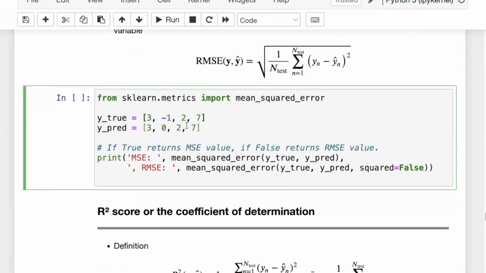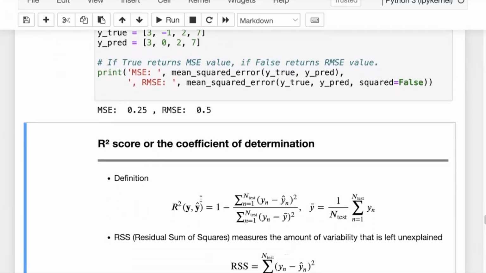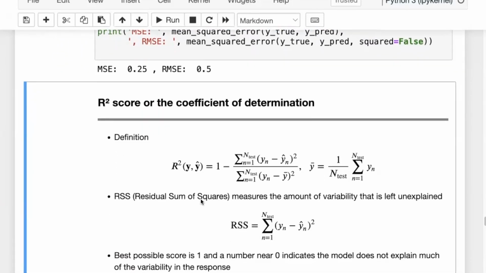And just to show you how this works, we here create a true versus predicted list, and we feed this to mean squared error. There is an option inside this, which is called squared, which is by default set to be true to return mean squared error. But if you set that squared to be false, then you find the root mean squared error. So here you can actually calculate this by hand too to make sure that we get the same results, but this should work properly.